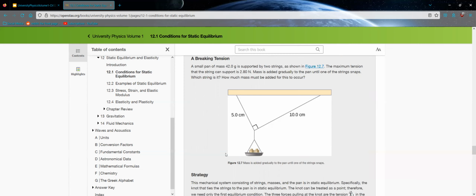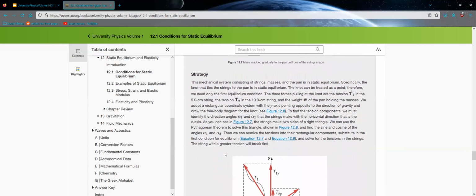So even though they're made of the same material, the fact that they're at different angles and different lengths plays a role in which one snaps first. And this has lots of applications in a real world setting, especially towards engineering applications. You can't always build things perfectly level, right? So what is our strategy here?